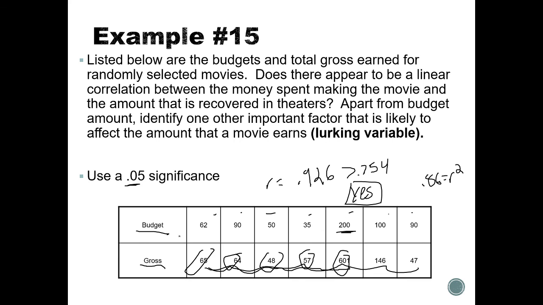Right? Now, the other part here is, okay, apart from that, what's part of that other 14%? Because if 86% can be explained by the fact that they paid more money, okay, fine. But what's that other 14%? That's what we call the lurking variable, the part that you're not studying that also plays a role here. Because you're just focusing on budget and gross, you're not focusing on other variables that could have an impact. Now, you're focusing on the largest chunk, it seems. But what are some other variables that might happen?